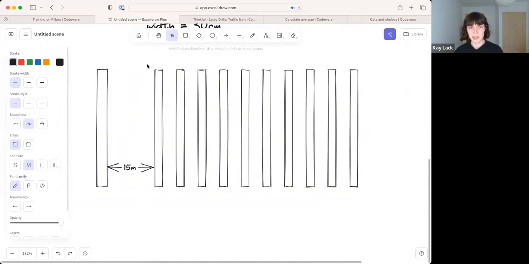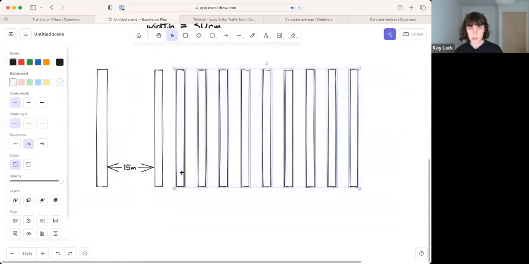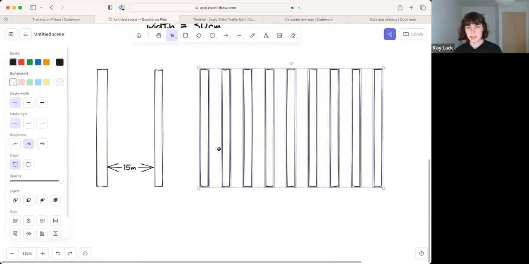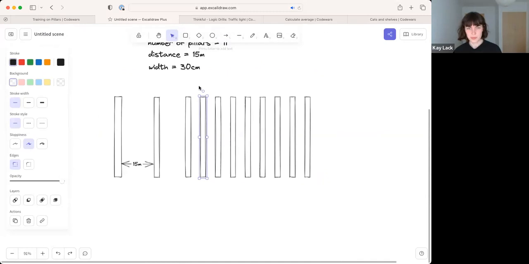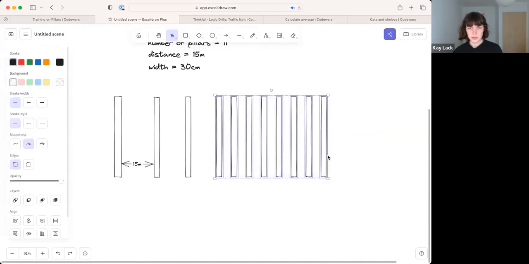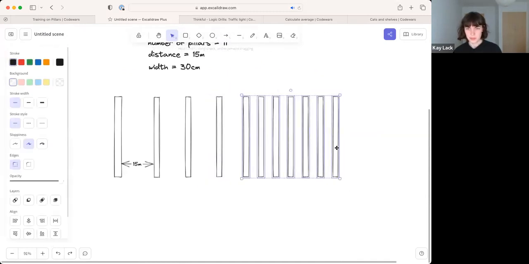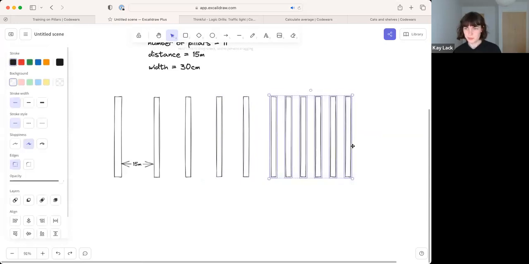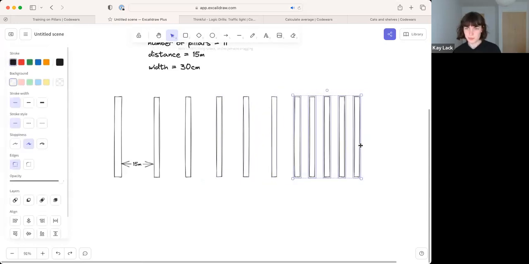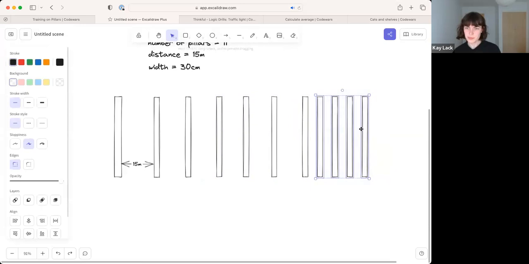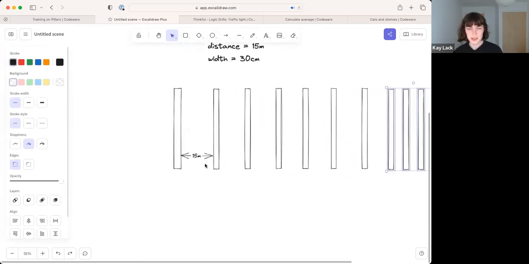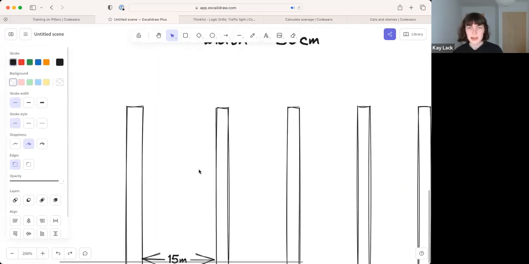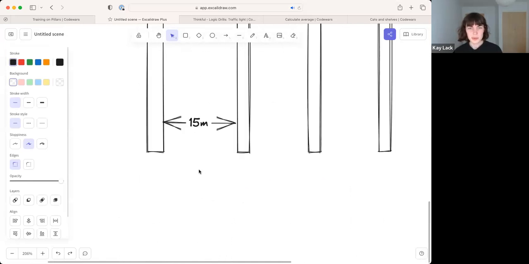Well, that's just annoying, isn't it? Anyway, just imagine these are all a similar distance apart. You get the idea. And then they are 30 centimeters in width.